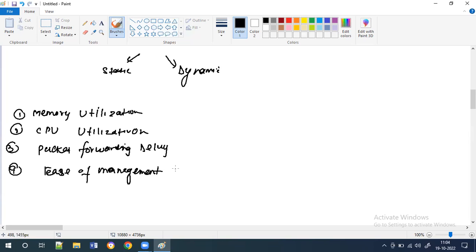You are a network admin. Instead of the traffic police, you are there with your traffic signals, but you are a network engineer. It is very tough for him to manage, and very tough for you to manage too, right? That is ease of management. It will be very tough to manage those things. The lifetime of the router will get reduced.